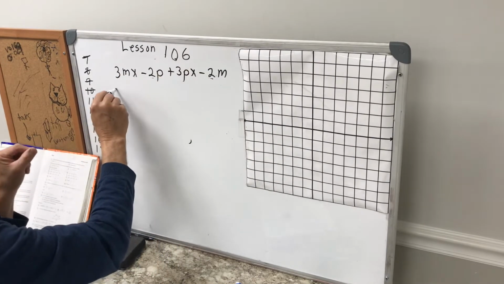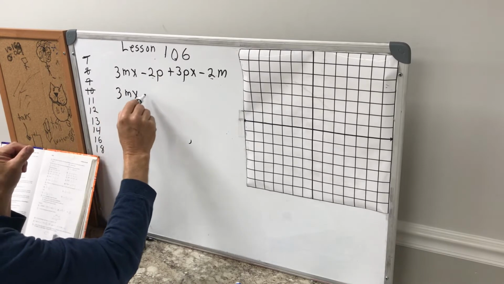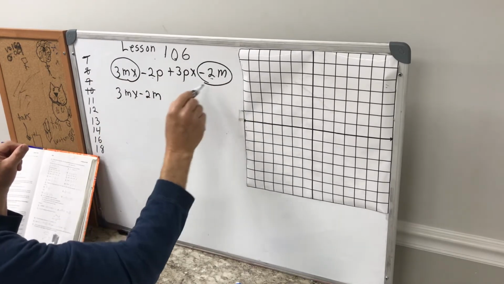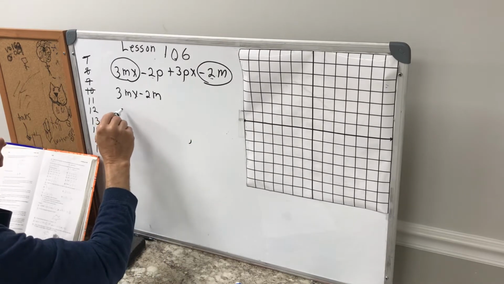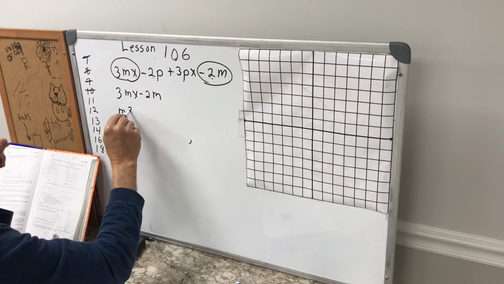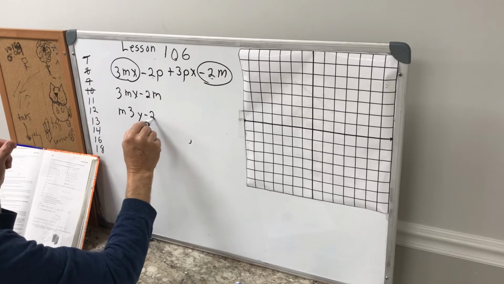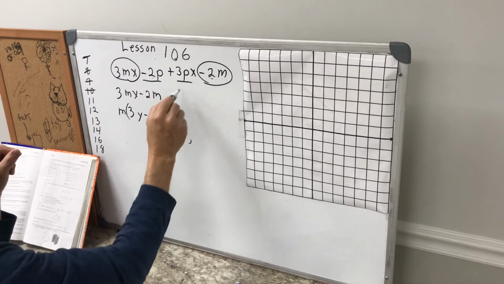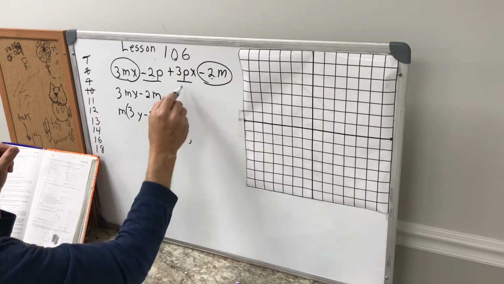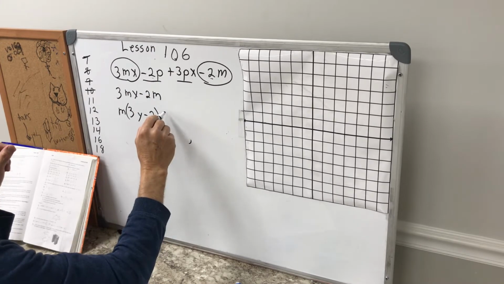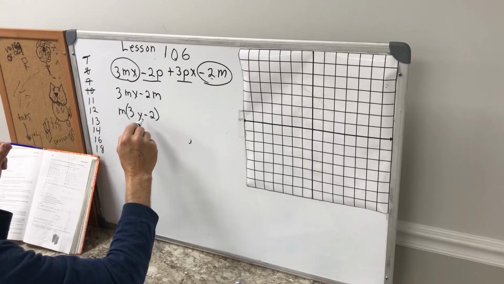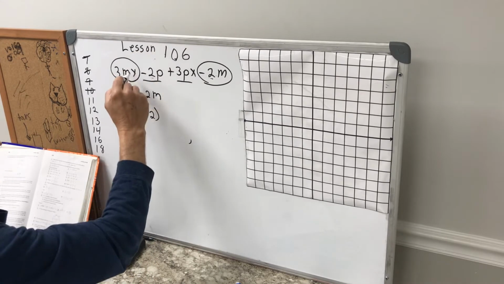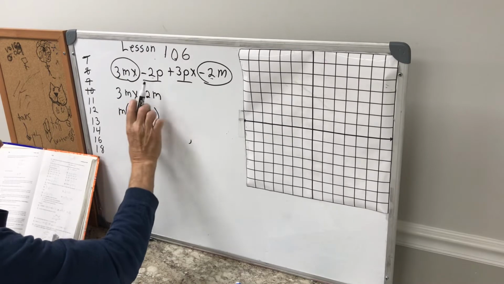All right, let's try this. 3mx negative 2m. That was this one and this one. So I factor out the m. I end up with a 3y negative 2. Correct? All right, so let's pair these two up. Now we have, you can change these around, so let's see if this works. 3y. Oh, it's x. Okay.